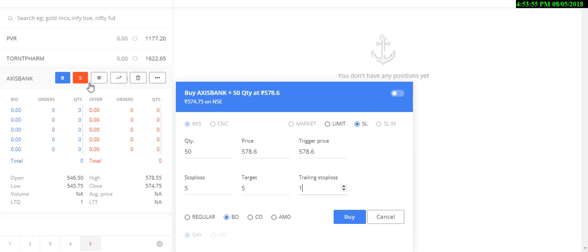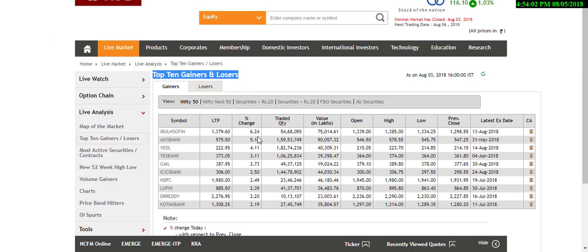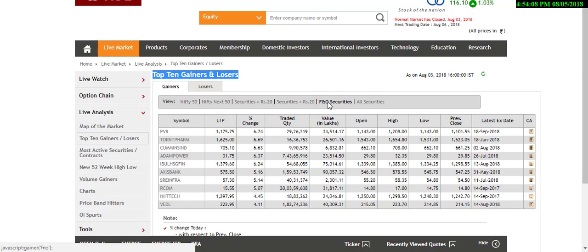So I would like to say, wait for the next 15 to 20 minutes or 30 minutes, even better. After that, go for the NSE website at 9:25 or 9:30 or 9:40, and select the scripts from there. I usually select from the FNO. You can go for Nifty 50 or Next 50 even, because in FNO we have liquidity. We have so many buyers and sellers and volumes in the FNO, and there are many big players and retailers trading over there. So I usually prefer the FNO securities only.